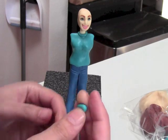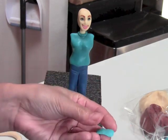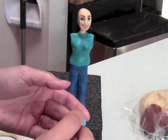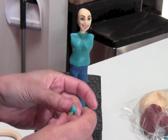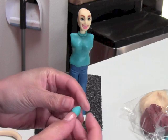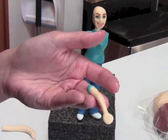Taking a little bit of blue, flattening it out. Just wrapping that around the very top, like so. That's going to be your sleeve, like that.